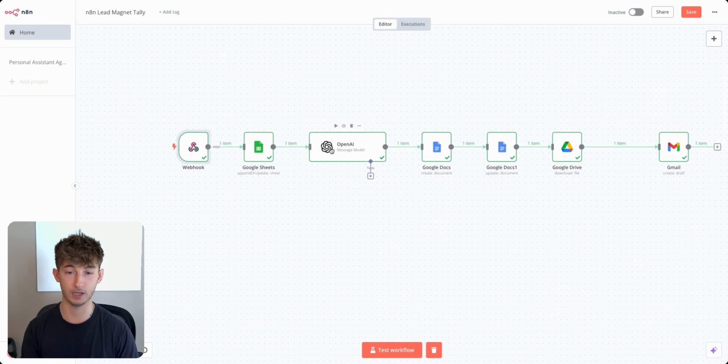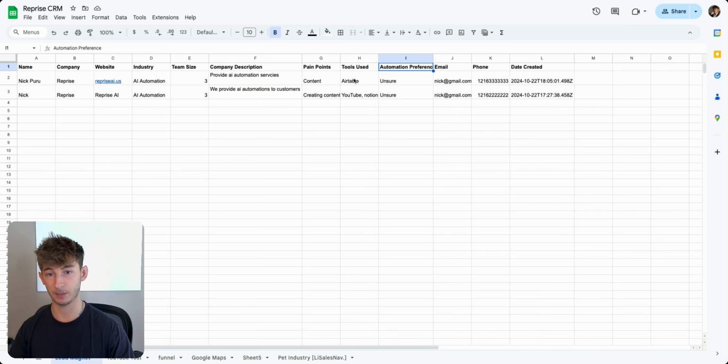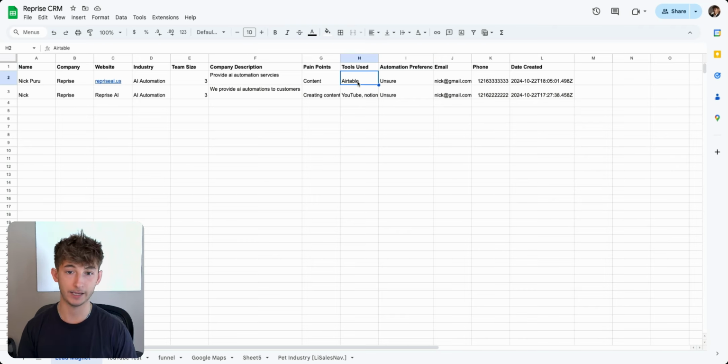And now what's next up, and the biggest piece of this agent, is creating a smart lead magnet. What this smart lead magnet really is, it's creating a personalized guide based on all the parameters that the lead is filling out. So I'll give you a quick example. If somebody's using Airtable as one of the tools within their tech stack, we're going to have AI look at that and basically craft some automations that are possible within Airtable.